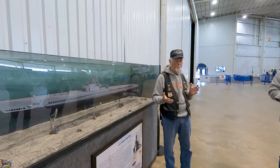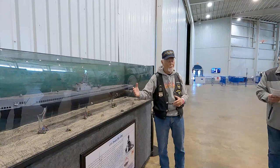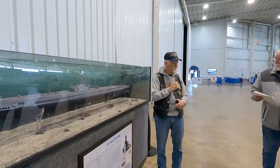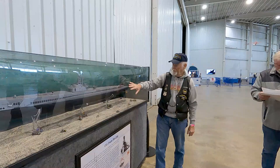Now I'm going to explain, when we get on board, why it's important that a person needs to know everything about every part of this ship. And they don't give these dolphins away. It takes roughly 6 months to earn a dolphin. You have to know every piece inside and out of this boat. So roughly 80 people.